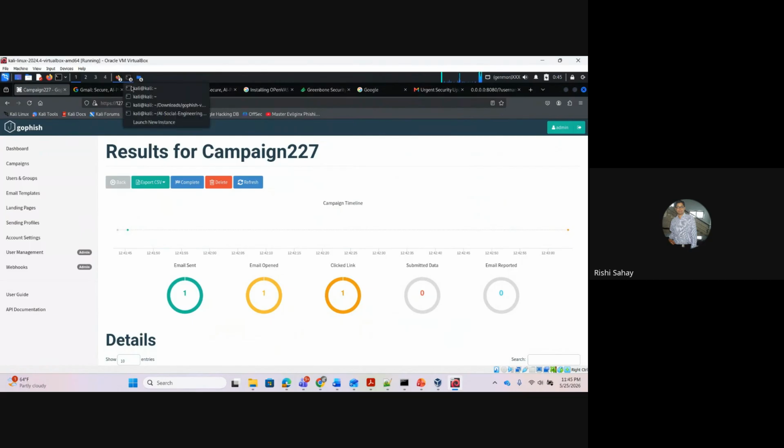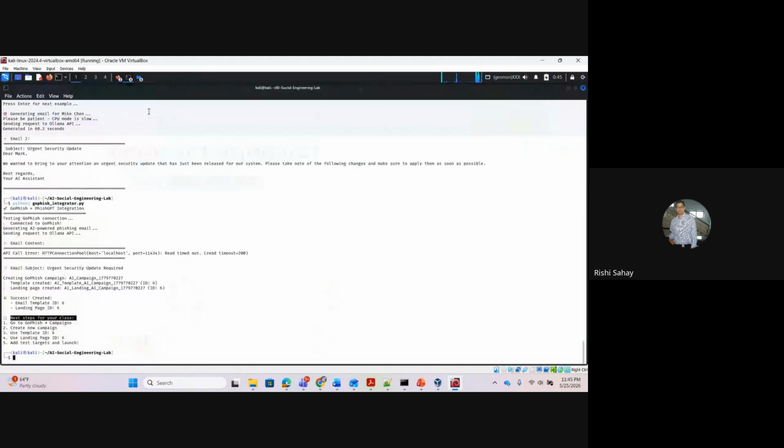I would suggest you go to that GitHub, download it, and apply the GoFish API key, and then run it. It will run properly.